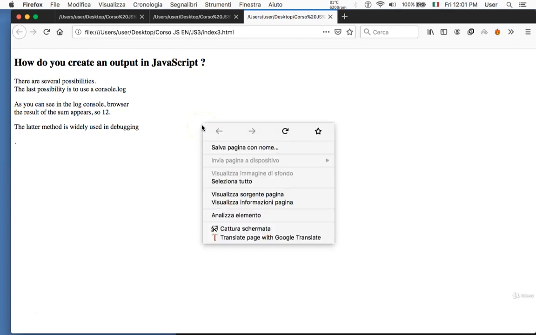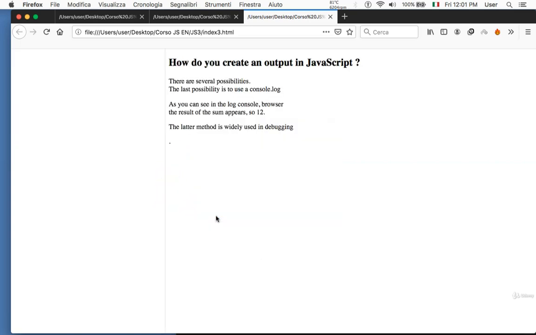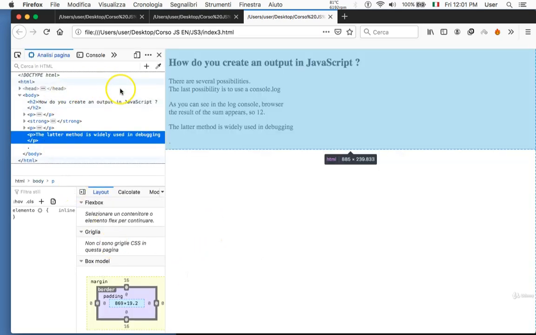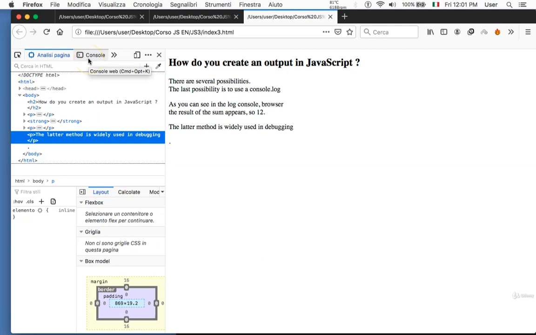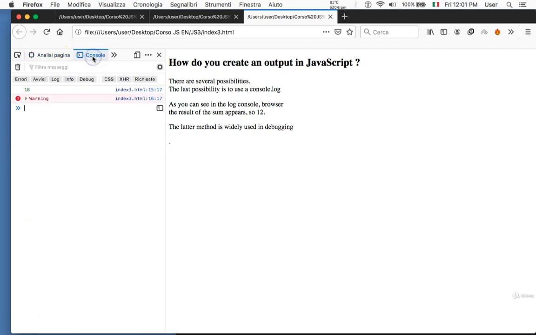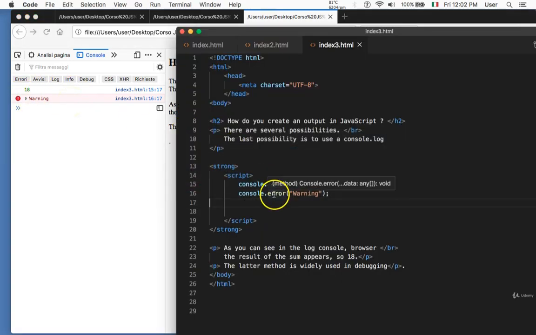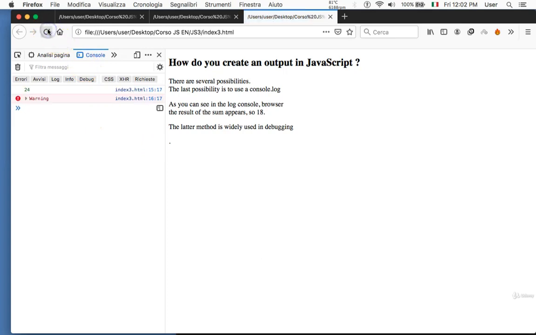How to get there? Anyway, let's close it. Click with the right button on your mouse, and then click on Inspect Element. You have page analysis, and then you have a console. So when you go to console, what you see is, first of all, the sum of the numbers we showed before, and second, the warning. Let's go back to the code. You see the first console.log, 12 plus 6. We can also make 12 plus 12 just to check it out, and we also have the warning we wanted to insert inside of the text. We save, and then we go back to the console, we refresh the page, and you see that the number is different, and that we still have the warning.